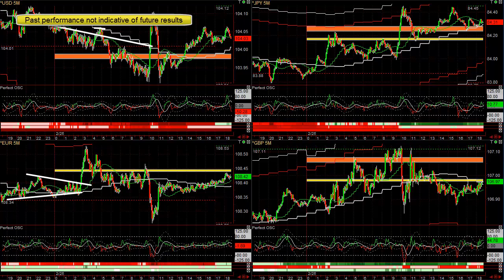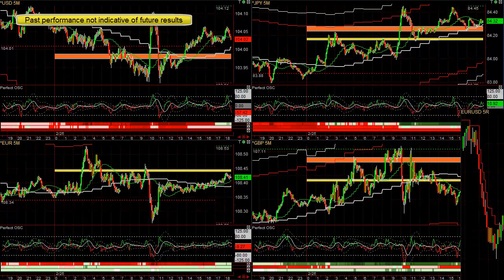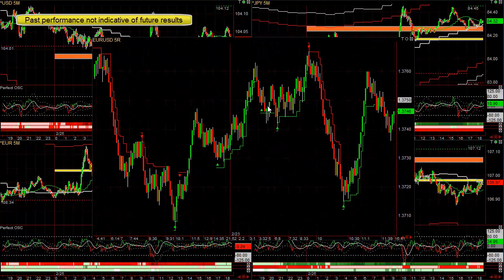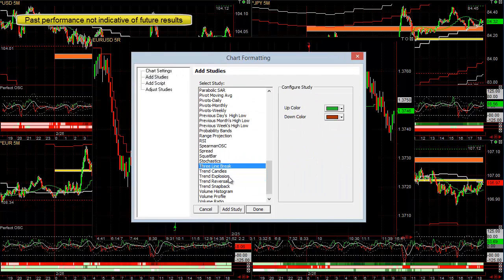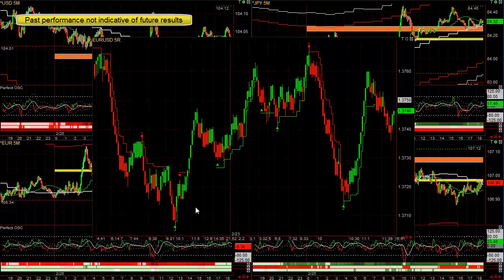So you would have started the day focusing on buys, and so if you use our currency index and then you see our signals give buys, you're going to be ready for those. Nice big win here, small loss. And there's a lot of things you can do too. If you know that the currency indexes are supporting a buy, you can put on our trend candles, and when you get a buy signal, you're a little bit more cautious, wait for the bars to turn green, and at least in this case you had a chance to make 6-7 pips. Buy here, you made money. Short, if you're a little concerned in selling currency that's this strong, wait for a trend candle to go red and then ride it all the way down.